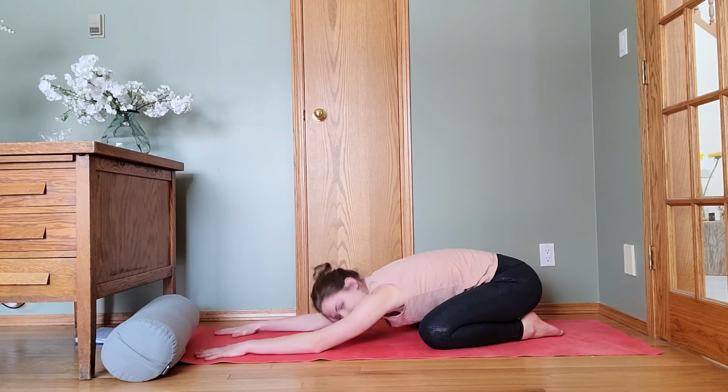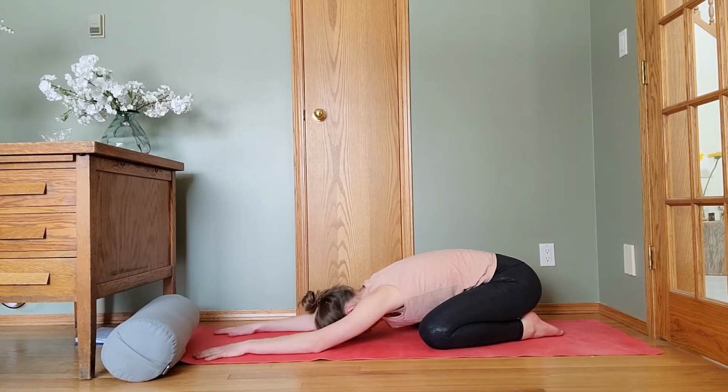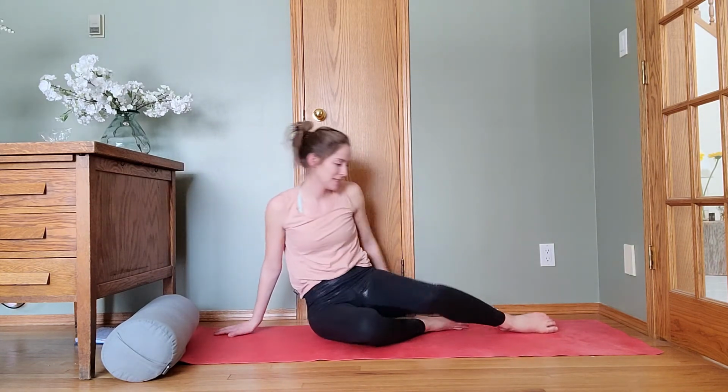Holding your variation for 3 more breaths. So you're going to inhale and exhale. Again, inhale and exhale. One last time, inhale and exhale. If you haven't made your way there already, we are going to move to laying on our backs.